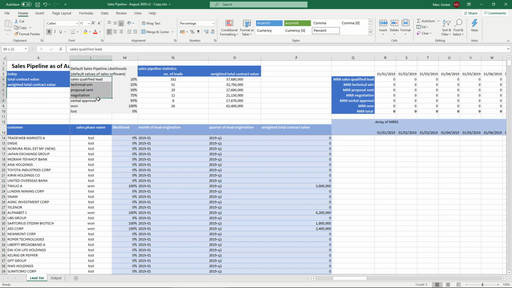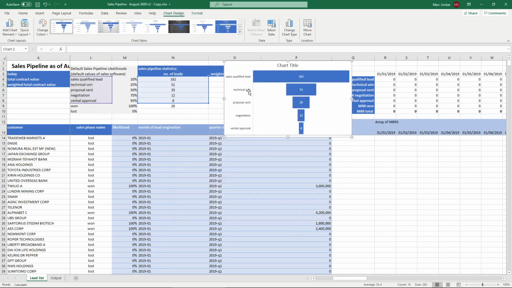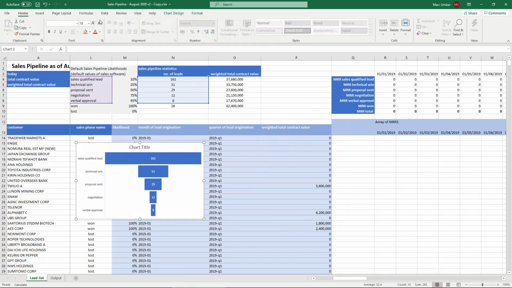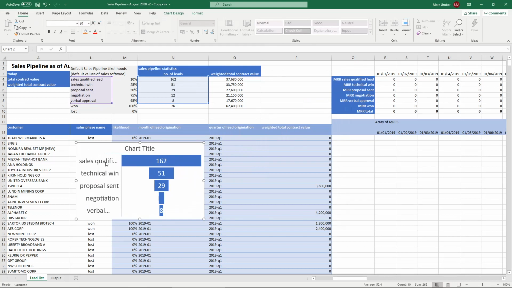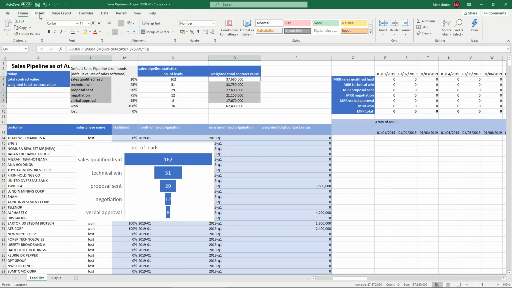Since this sales pipeline is similar to a funnel, we're gonna take a funnel chart to show this piece of information. Number of leads. We do the same with total contract value.